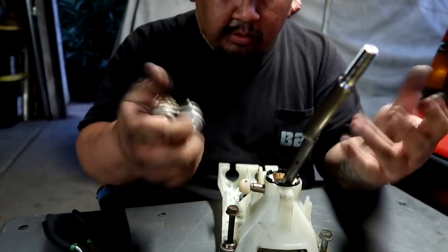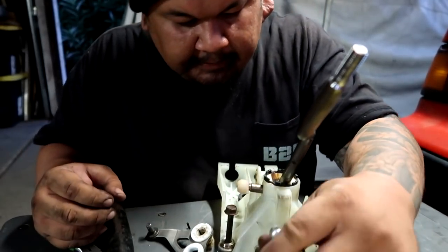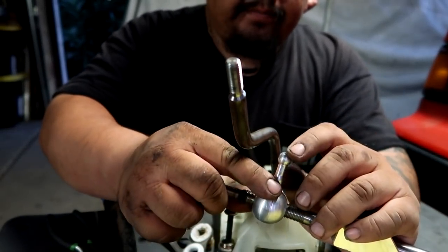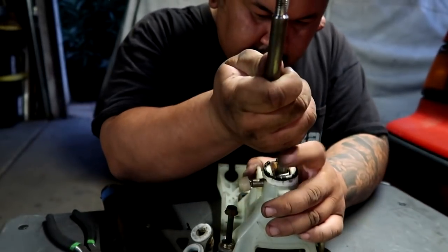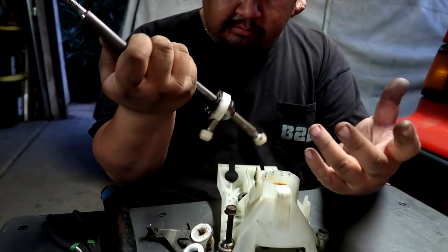Oh, I spoke too soon. So that just came right out. I'm not sure if this is supposed to come off. I think so, because this one has a ball on it as well. So now I guess that's pretty much it.